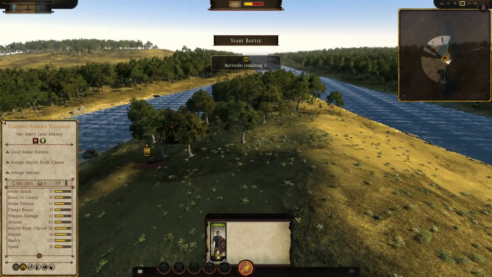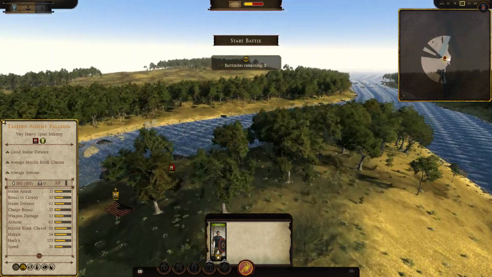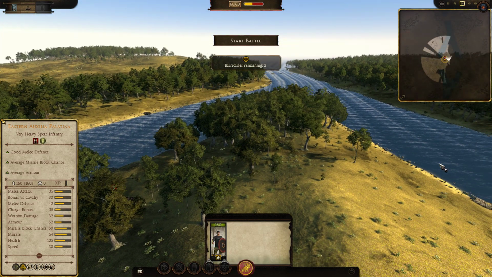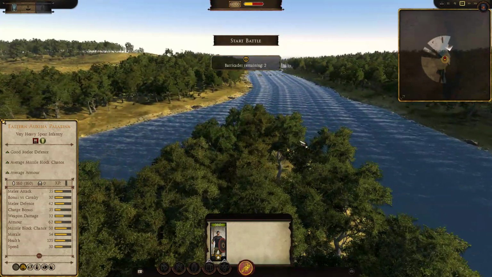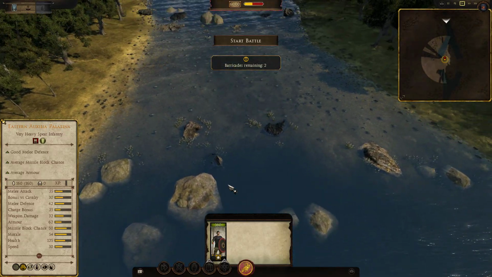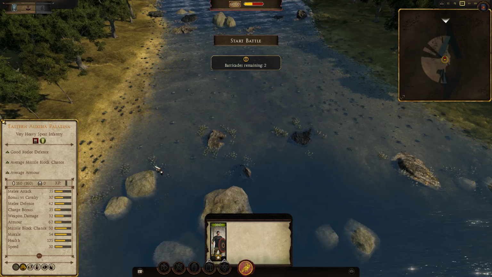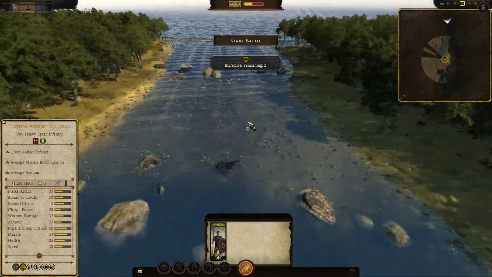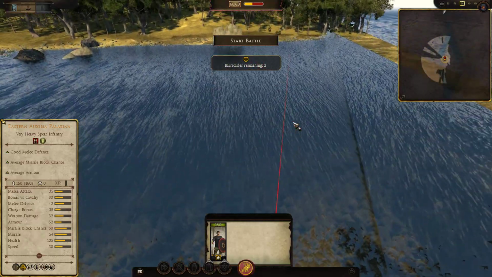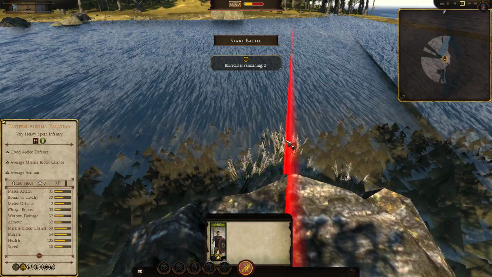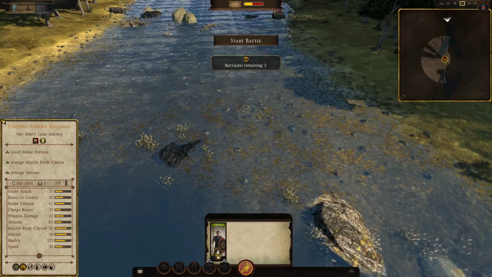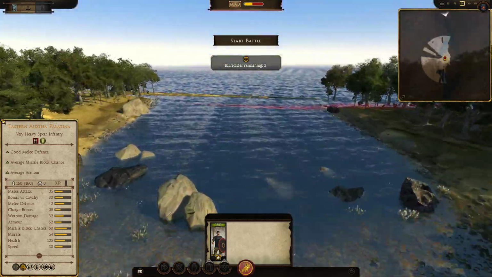So, what's next? Well, we're going to do two things in the next episode, and they're both related to the battle map. First of all, if we look in the top right, you can see that there's a ford here which the player or the AI could cross to get from one side of the river to the next. And I don't actually want that. So you can see that the edge of the map is back here. I want to drag the edge of the map from here all the way to here, so that the player or the AI won't be able to cross this ford.